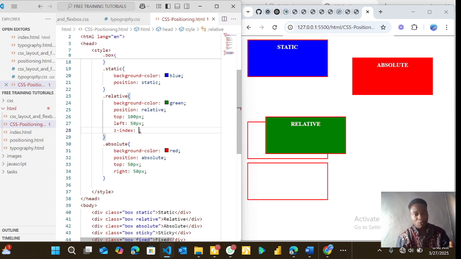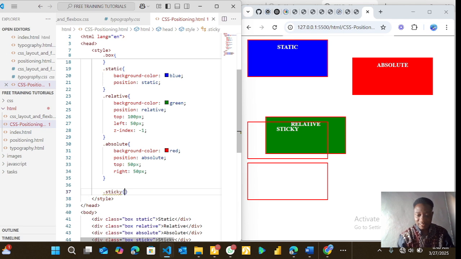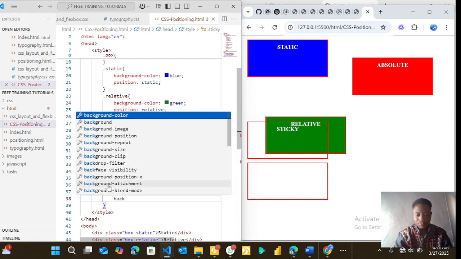For this, I would want to make this one have that -1, so let it go under. All right, let's call this one that is positioned. Let's get the element that has the class name sticky. So what I want to do now is to give this a background color.